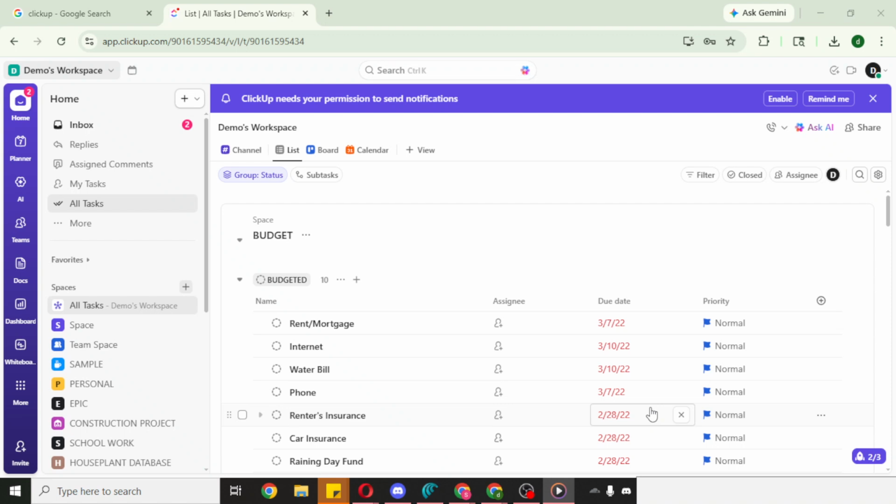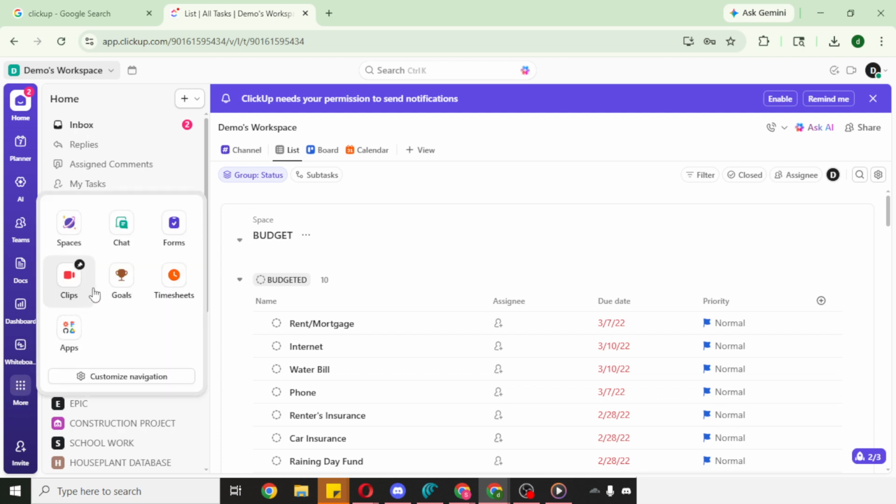Start by opening your ClickUp account either in your web browser or the desktop app. If you're in multiple workspaces, confirm you're in the one where this goal belongs so everything lands in the right place. On the left panel, look for Goals and click it. This opens the Goals area where you can see existing goals and create new ones.